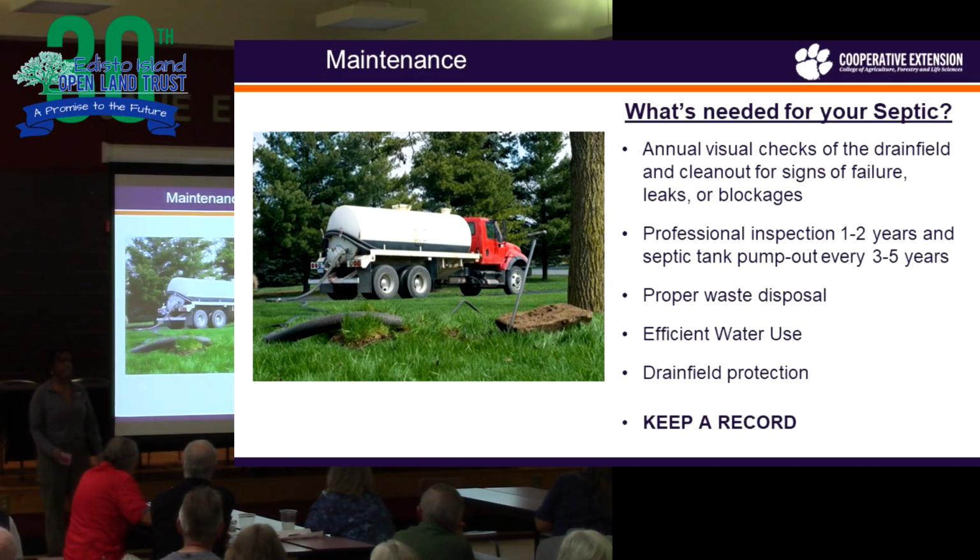You don't want heavy equipment driving on your drain field. You don't want tree roots in your drain field, because there's engineered soil in there, and all those things can disrupt it, or crush it, or break pipes, things of that nature. So having it flagged off, don't be like me at my dad's house. I had to sit there and take it a few times. But don't be like me driving all over the drain field, because it's an easy way to get out of the house kind of thing.